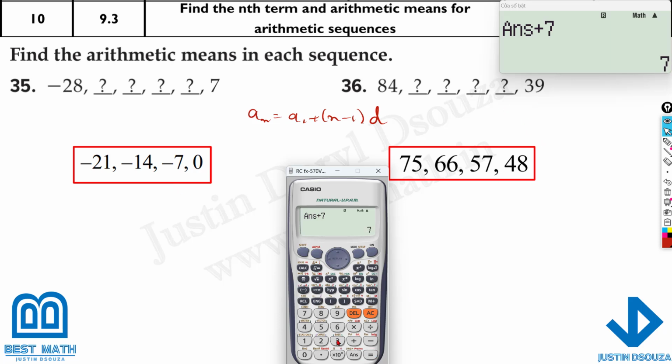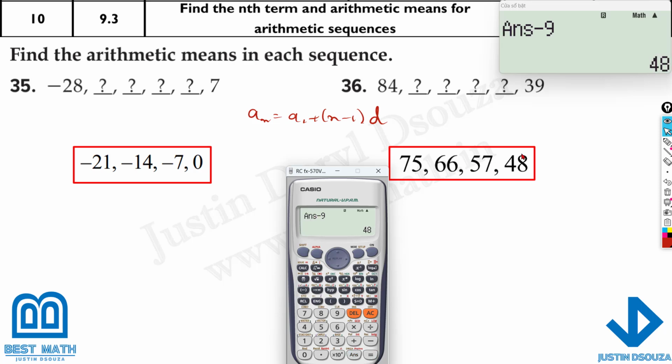Same thing over here. Looking at the options, you can just see which is the best fit. With the calculator, just finding the d values and checking whether it's the proper sequence, you can find which is the best fit in the arithmetic means as well. But I'm using the formula here. 39 equals 84 plus n minus 1. It'll be 6 minus 1, that's 5 times x. Shift and solve and equal to, it's minus 9. So here we have 84 minus 9. That is 75. Now I'm just going to change this 84 to answer and leave the minus 9 there.